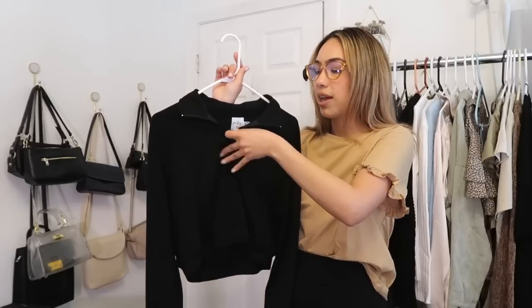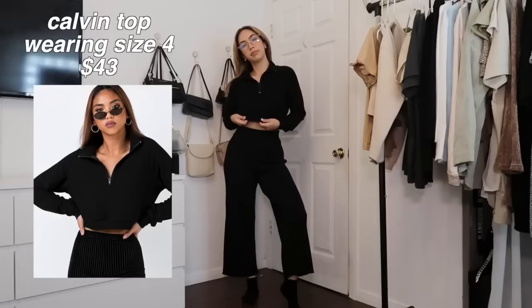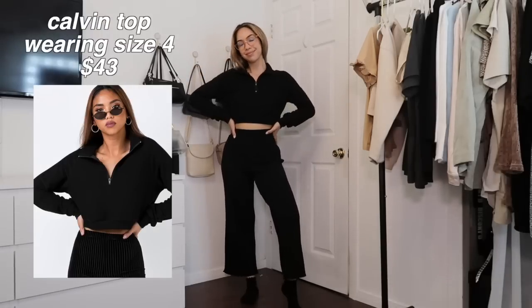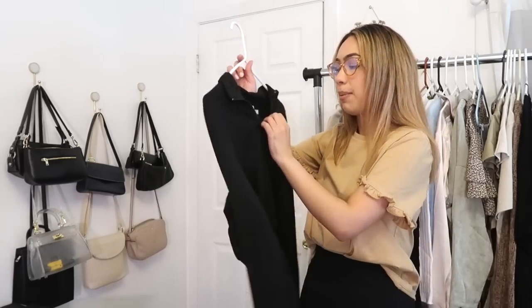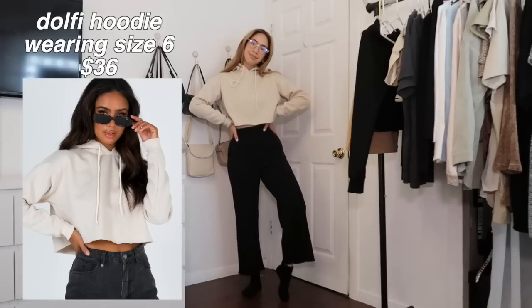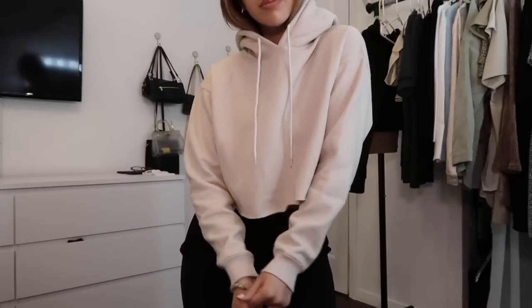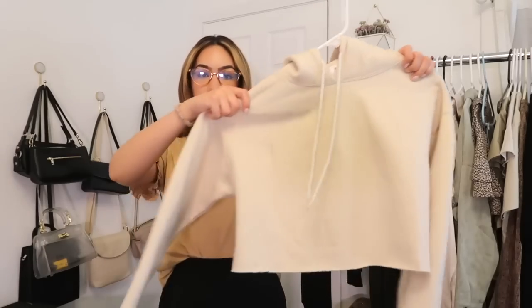This next top is called the Calvin Top — it's a little zip-up crop jacket. When I saw it online I thought it was more of a hoodie-ish material, but I was pleasantly surprised because it is so soft. It's a little black top that'll go with everything — jeans, leggings, biker shorts. Then this next one is a cropped hoodie — the Dolfie Hoodie in stone. I love the color, and it's super cute with leggings or these pants. It's nice to have hoodies that are really nice and clean with no designs — easier to put a whole outfit together.